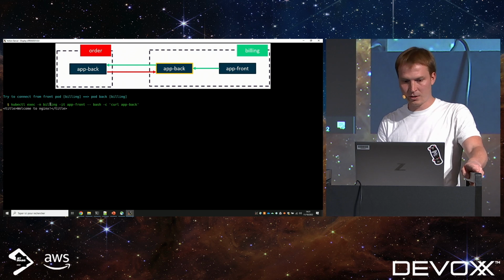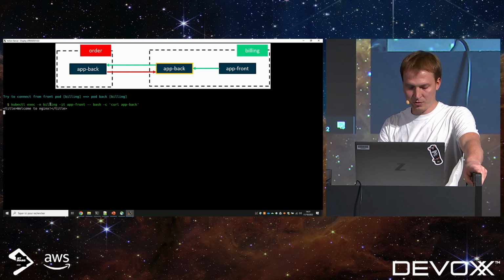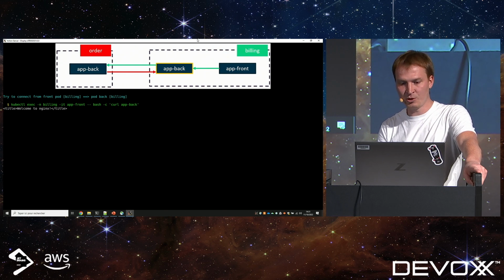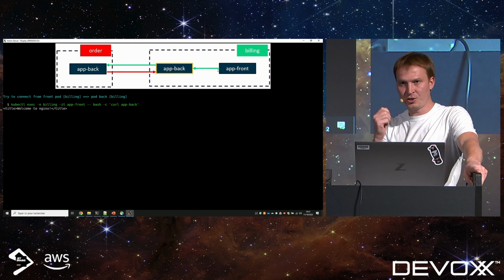And now, as you can see, the front pod inside the billing namespace can communicate to the back in the billing namespace. That's clear. Just before, we could not communicate inside the same namespace. Now we can.